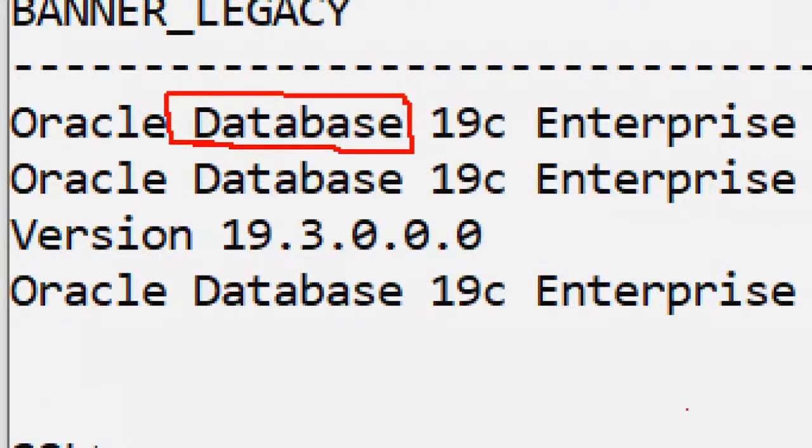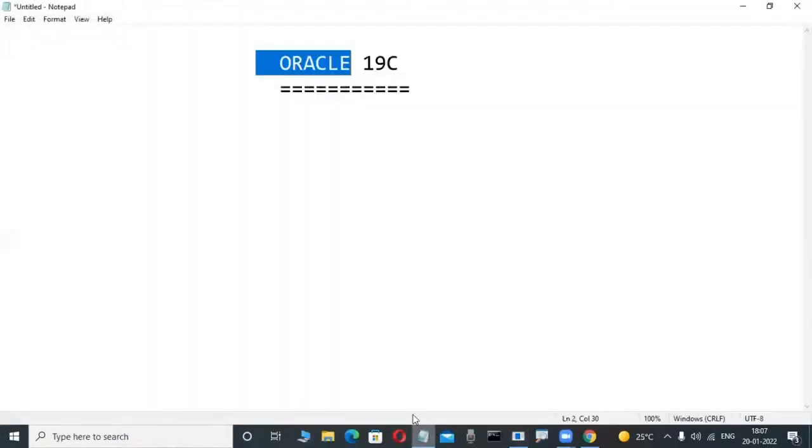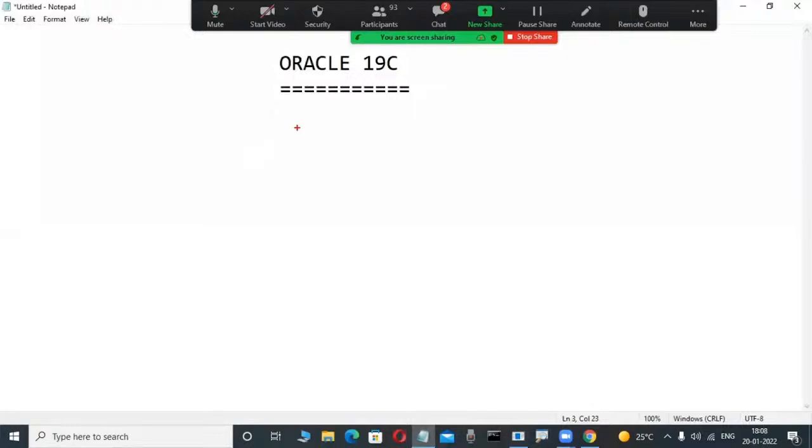There are so many fellows having an idea that Oracle is a database product. Okay, fine. Not only Oracle, so many database products are available on the software side. Oracle is a database product from Oracle Corporation.